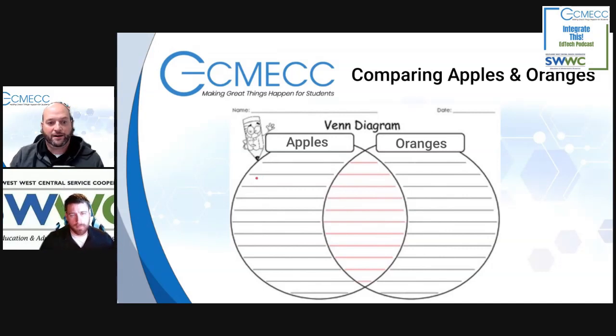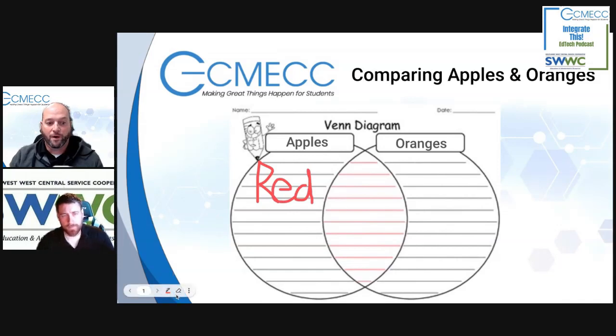So I'm going to write here that apples are red. Okay. Now I want to write something for oranges. One thing that I can do if I don't want it to be the same color, I can click on that pen that is down in the bottom left-hand part of the screen, and I can choose a different color to do that. And right now, there's very limited colors that you're able to use. So I can't use an orange one to write that oranges are orange. And so I'm just going to use blue here to write that oranges are orange.